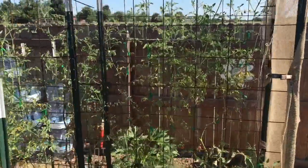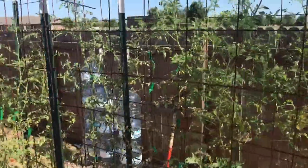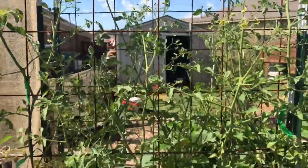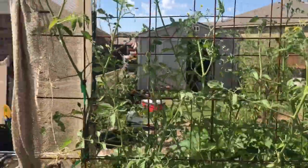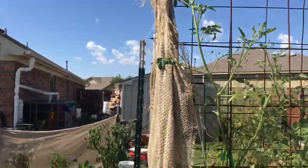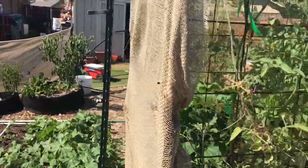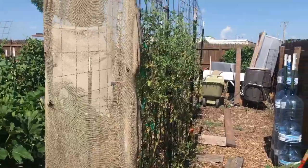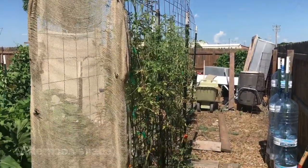This is my tomato wall that I have up against the fence, and one big difference between these tomatoes and the volunteer you just saw is that they get full sun all day. I did build this shade wall here, but I should have built a much bigger one — it's not doing near enough to actually help with shading the plants. So that's the first big difference.